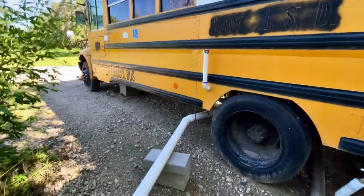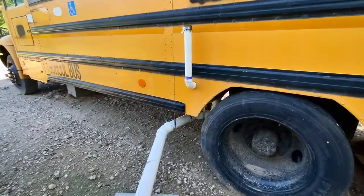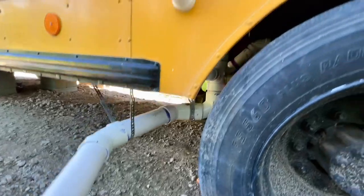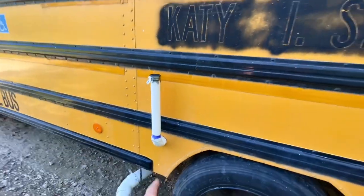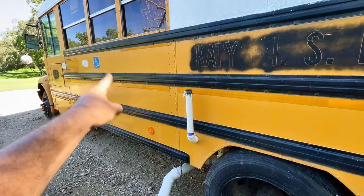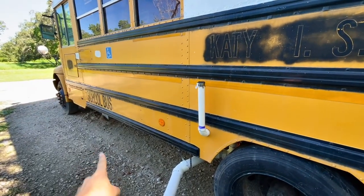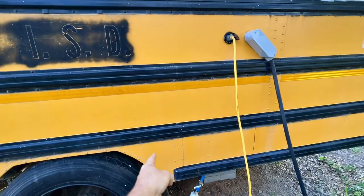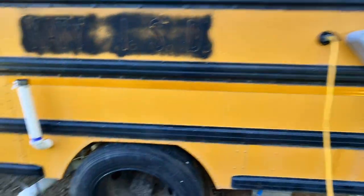The sewer system is also unique because normally buses don't have one quite like this. I plumbed this just like a house — that goes straight up to the toilet, this is our vent here. The drain line continues on for the bathroom sink as well as the kitchen sink, and there's a clean-out at the end. The shower runs behind the tire and comes up into the shower back here.